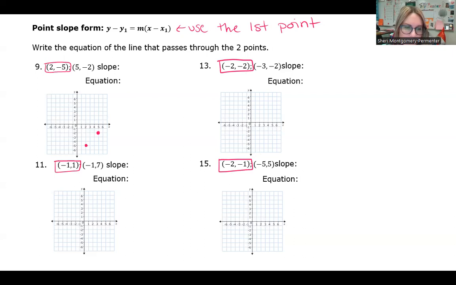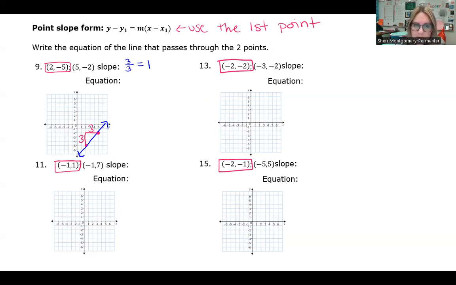And then I'm going to make my line. You have to graph everything on this page, so make sure that you do all of the graphs. To figure out my slope, I have to figure out from the left point to the right point, how do I get there? So I have to go up 3, and then I go over 3. So my slope is 3/3. Does that reduce to what? Just 1. So I have everything that I need to be able to fill in this formula.